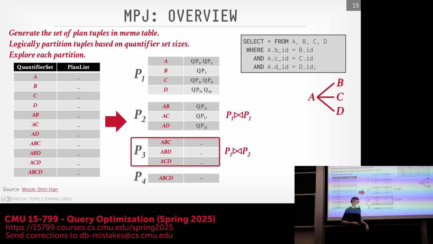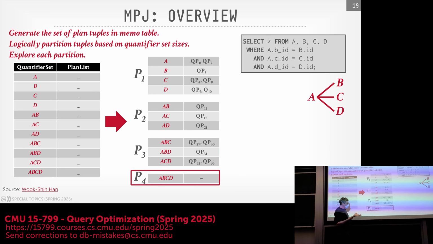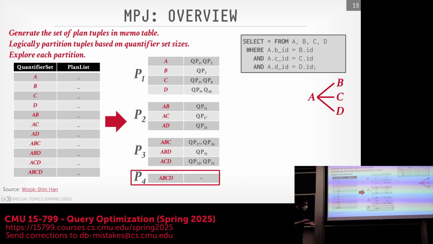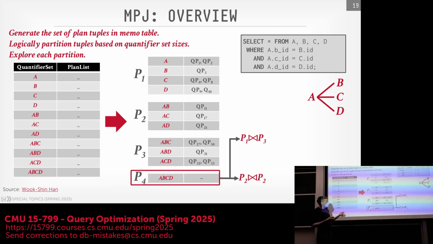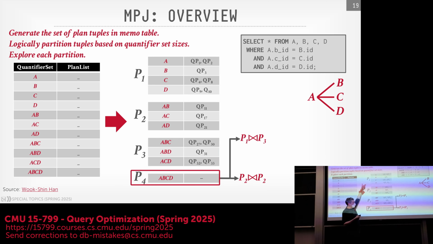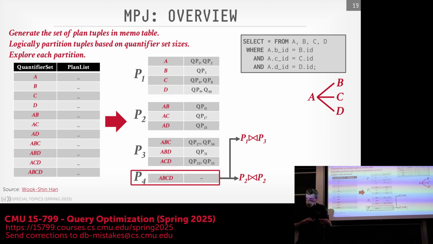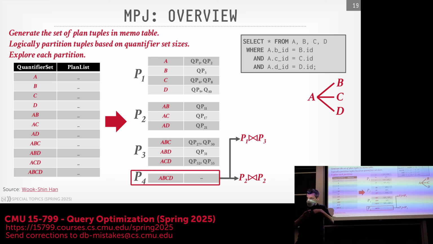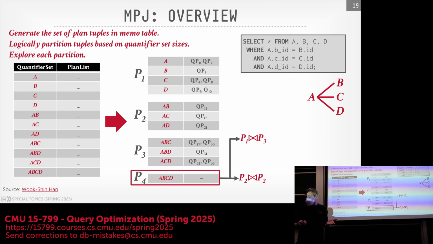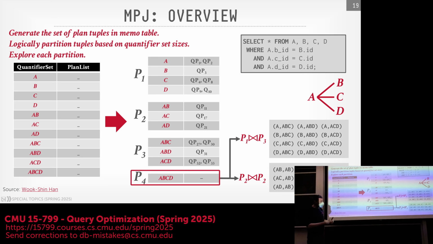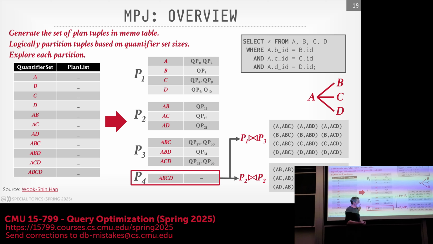Again, you're just doing this within the database itself. And then I get down to P4, where I now have two choices. It could be a combination of subgraphs of size 1 with a subgraph of size 3, or subgraphs of size 2 joined with itself. But this is basically like DP sub, where they're not checking as they generate these enumerations whether the joins are actually valid. You're just coming up through these self joins with all the possible tasks or join orders I could consider.